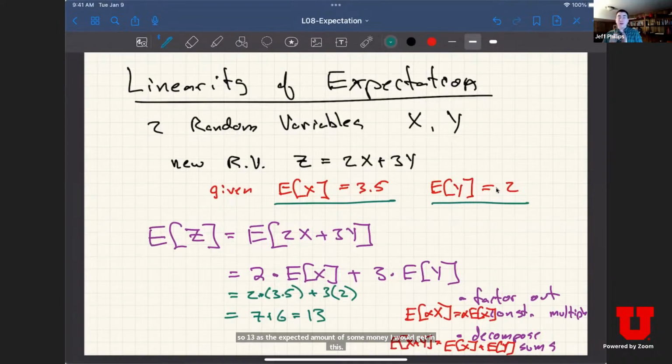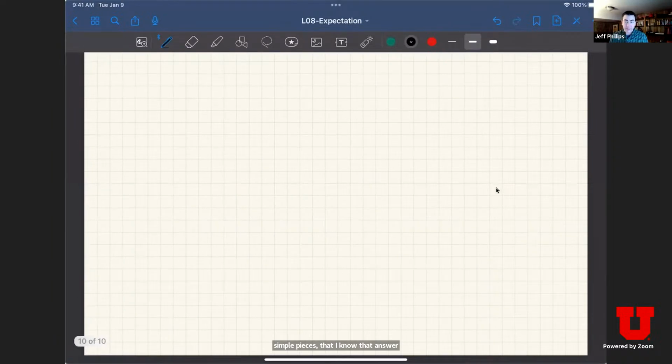Okay, the ability to calculate stuff really can simplify a lot of calculations when you're trying to compute the expectation of something complicated. But you can write down that complicated thing as a set of simple random variables, and then I can get the total expectation, just by decomposing it into simple pieces that I know the answer for. All right, so let me give an example.